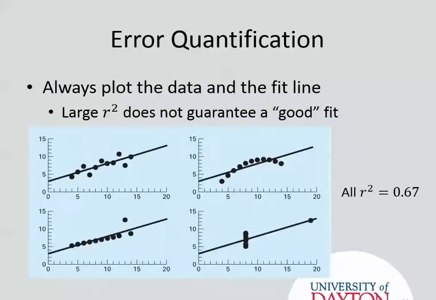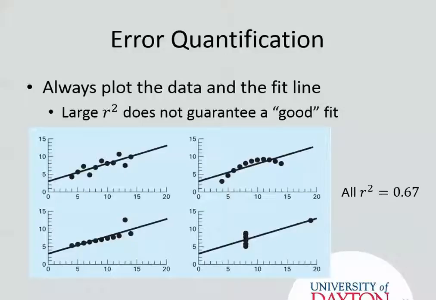How do we go about calculating our R-squared value, and what does that actually indicate? So R-squared values can be kind of deceiving. We saw examples of an R-squared value that was close to 1, and then some R-squared value that was close to 0. But we can also have R-squared values that seem relatively good. For example, all 4 of these plots have R-squared values of 0.67, which would be considered okay. But you can see visually that all the curves don't necessarily represent the data. Sometimes they're thrown off by just the shape of the curve.